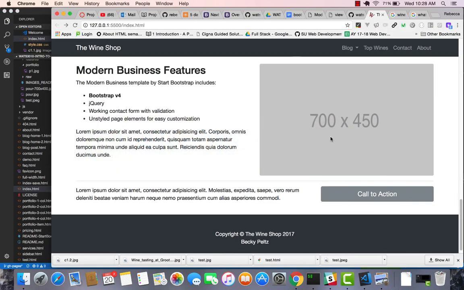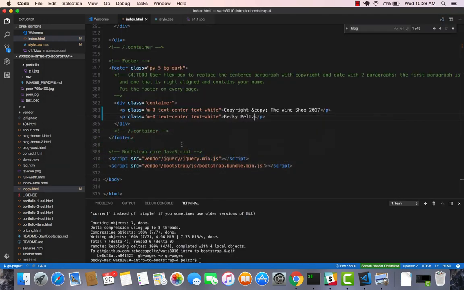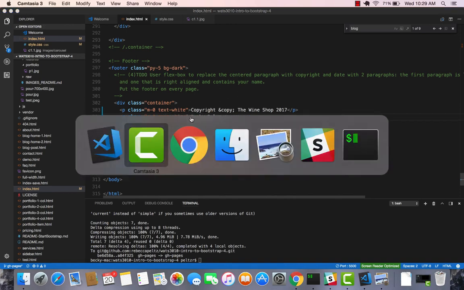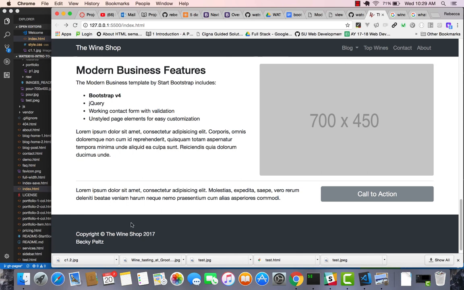Okay. And so if you look right now, they're both showing up as centered. That's because it's picking up this text center, which is handy, good to remember. It's a good way to get your text centered or get your container centered using Bootstrap. But we're going to remove that. And that text white, of course, is just giving us this white colored text. So that's pushed everything over to be left aligned. And what we really want is to have these both on the same line with the copyright left aligned and the name right aligned. So how are we going to do that?